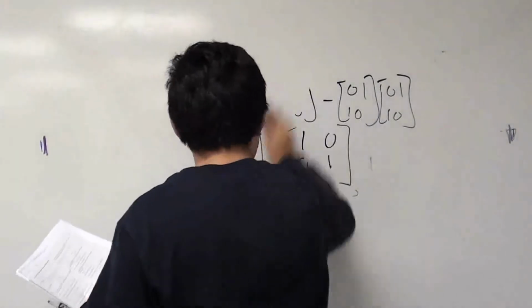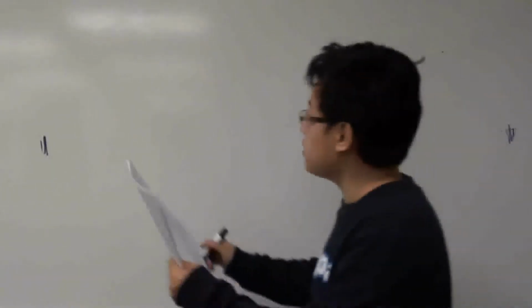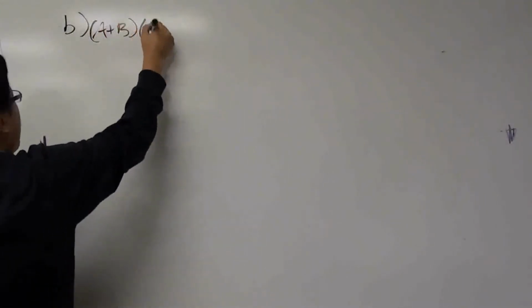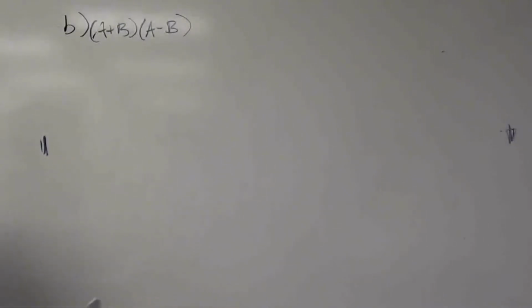The part where it gets a little more interesting is B. It says to use the formula for multiplying out (A+B)(A-B). Okay, so let's take a look. So it's going to be (A+B)(A-B). Now, it's not that it's hard, but maybe you're stuck as to where you got this new formula from the solution manual, if you're one of those people who are stuck.